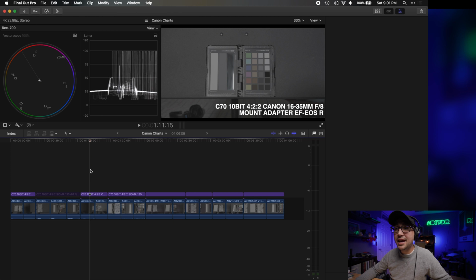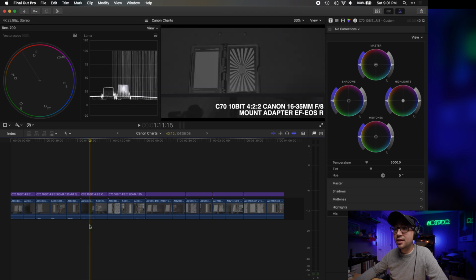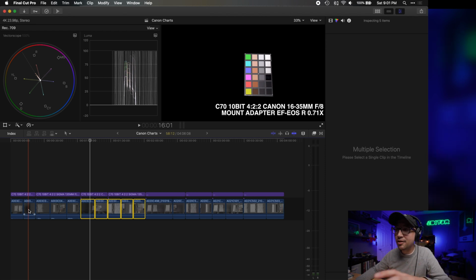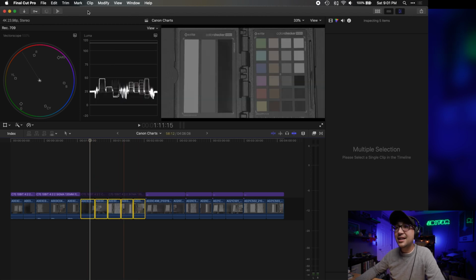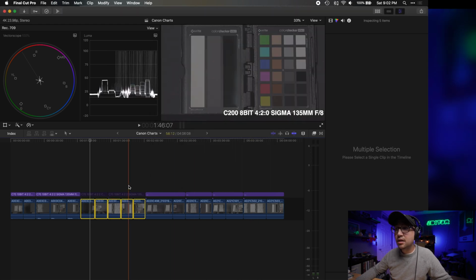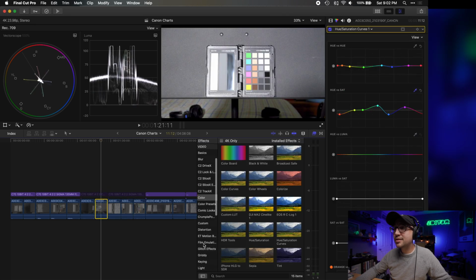So let's jump ahead and apply some of this color here. I'm treating this as my base. I probably should have started without the mount adapter and called that my true color, but here we are. I've already started, I'm not starting over. All right, let's paste attributes and apply the color. Let's see, is there a color shift that's happening from the 0.71 mount adapter? And let's draw a mask on here.